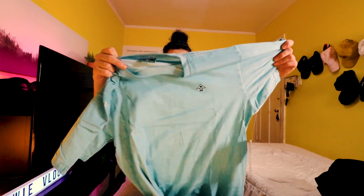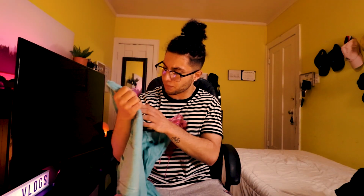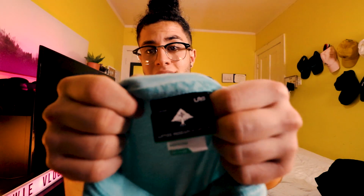All right, guys, so I am holding another shirt in my hand. It's a light blue. I really like the color. And I think it's another, is it a large? I don't know if y'all can see that, but it does say large up there, and it does say medium right there. I got played.